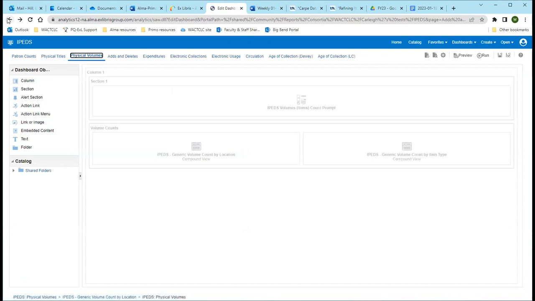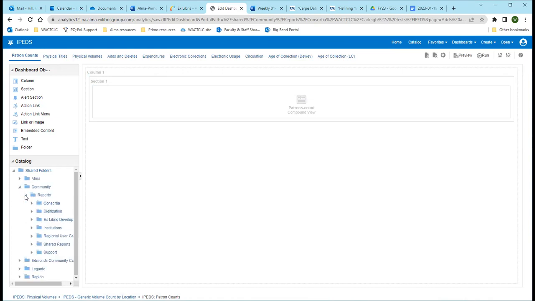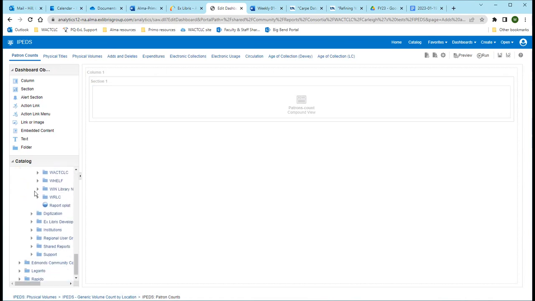So the fastest, potentially most systematic way is to go into the edit dashboard view and then navigate in the catalog window to the folder that you are actually working out of, not the one you copied from.